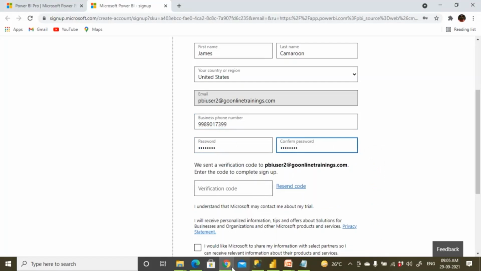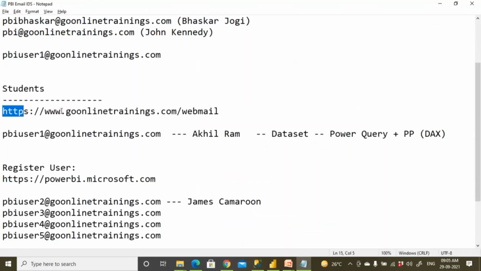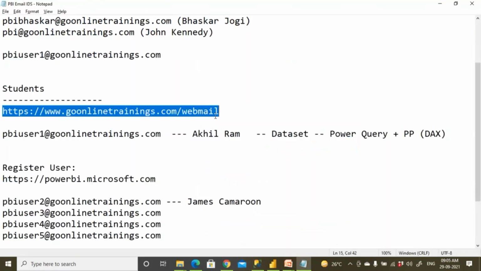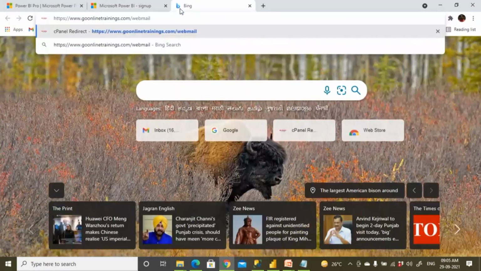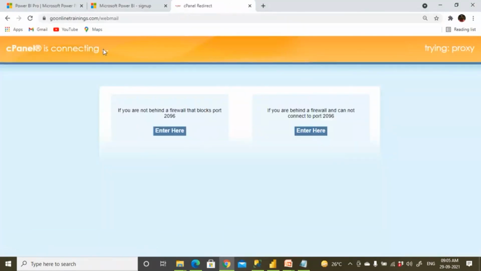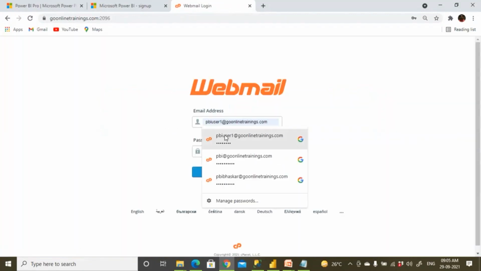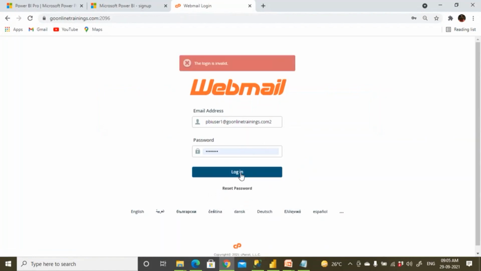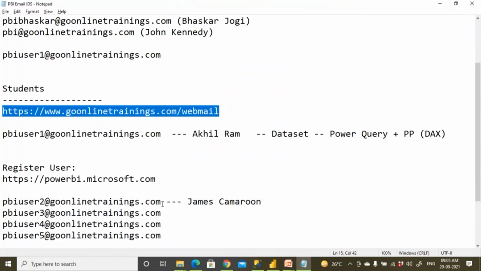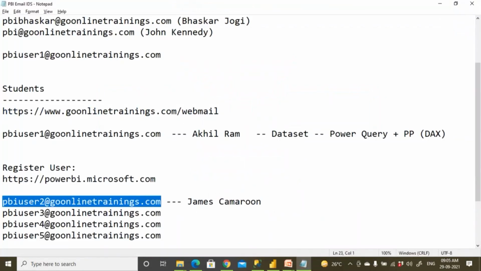Okay. Verification code. I will be able to get it. To get that, I have to go to my email. So this is my email. I have to go to this, and this time I have to give the password, which is the same. Sorry, this is the user ID, right?